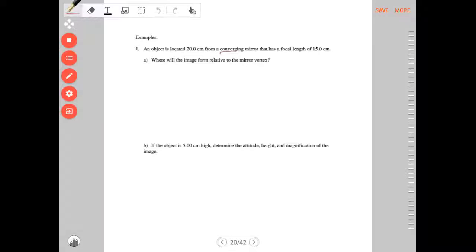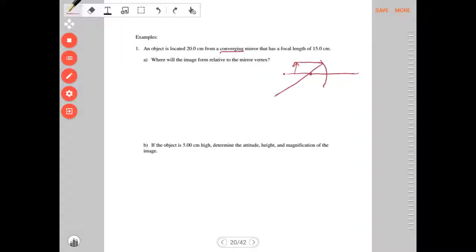It is a converging mirror, so that's a concave mirror, kind of like that. I'm going to draw the principal axis in. The focal length is 15, so the center of curvature is 30, and the object is placed at 20. So it's placed like that. We are technically in between center and focal. If you remember the characteristics, this is, I think, case 3. It's going to be bigger.